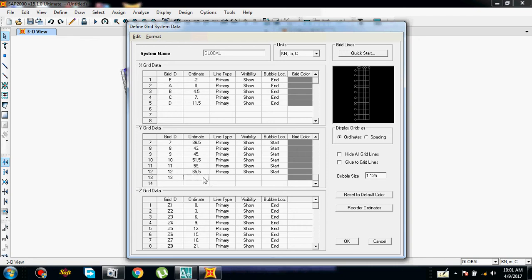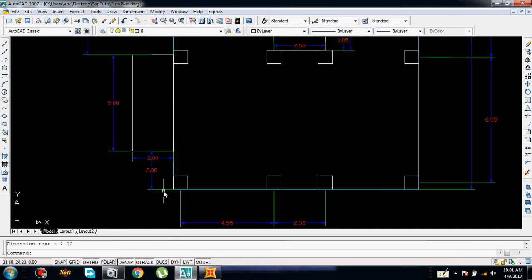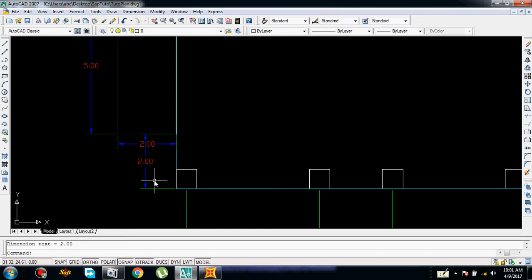You can give any name, and it's 2 meters. The first edge is 2 meters from this edge. Then from the center, it will be minus 0.35, so 1.25. Let's take 1.2 meters from the center.